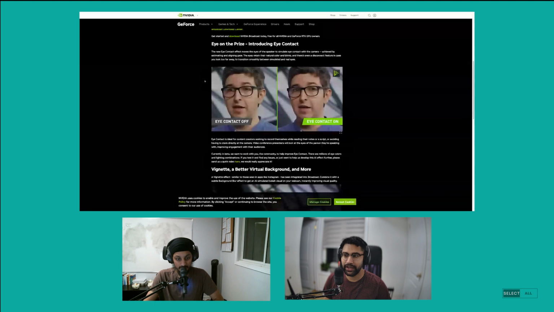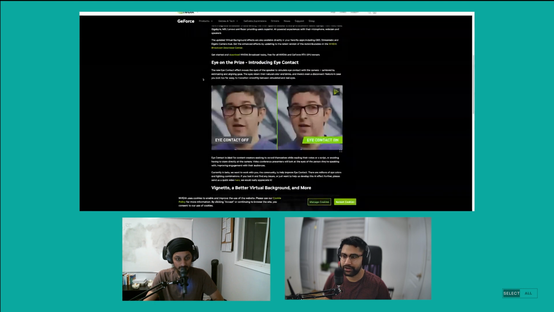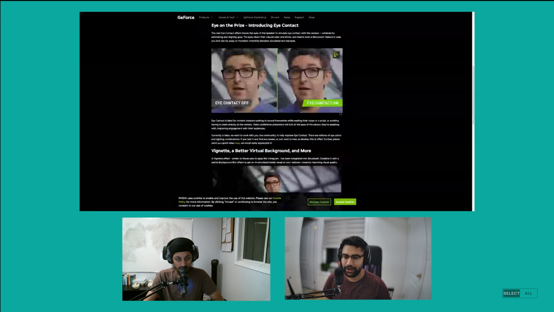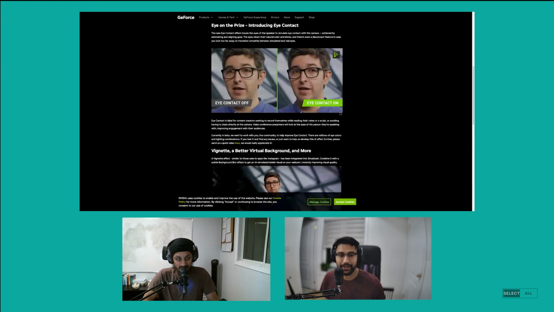Basically, NVIDIA has updated their graphics tool to allow, during webcam calls or meetings and such, an AI filter that will make it look like you're always looking into the webcam. I don't have an NVIDIA graphics card, so I don't have this feature.